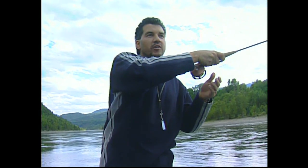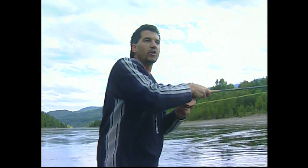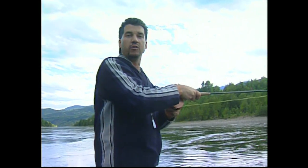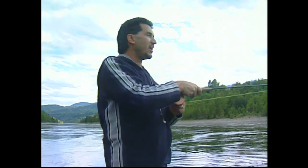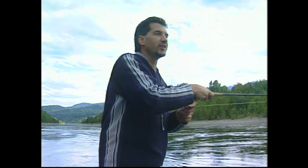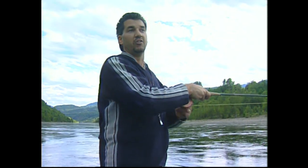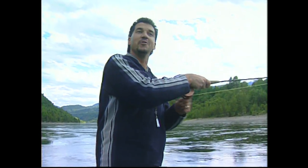And what I'm doing is, oh, that's a nice one. I'm just fishing a little caddis. It's quite early right now. We've just got out here. It's about 6 o'clock at night, and the Columbia is notorious for the late night feed. Usually you don't get anything happening until dark, and that's usually at this time of year, 8 o'clock at night. So I just happened to tie into one early.